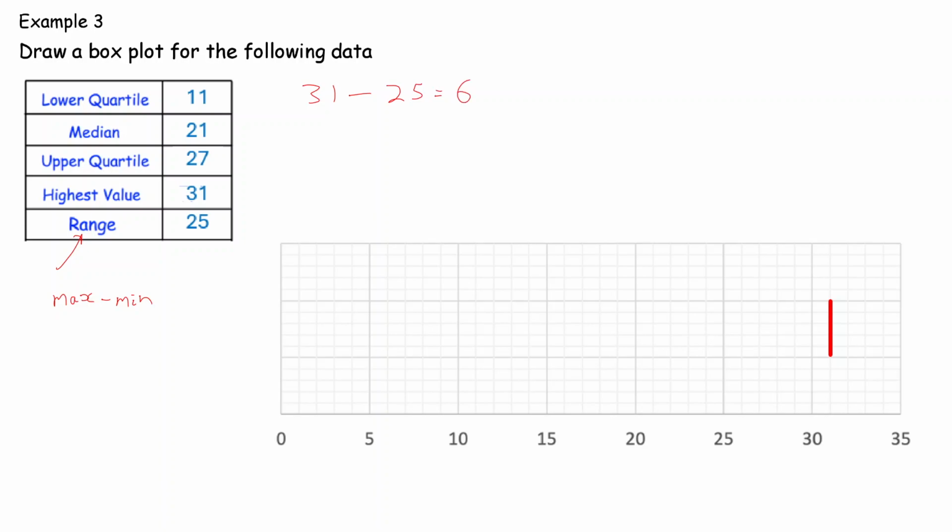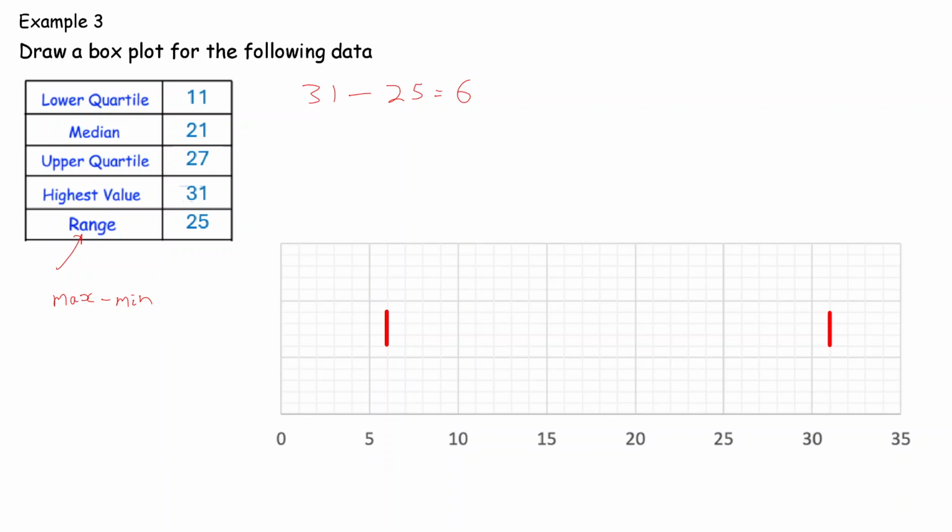So let's go and draw that one in. So 6 is my lowest value, which is down here, and that was really silly from me. Right, these lines are going to be a little bit smaller, sorry. Let's erase these two. These have got to be kind of shorter lines. So max highest value 31 is here, and the lowest value is 6. It's got to be through here. Okay, good. So I've done that.